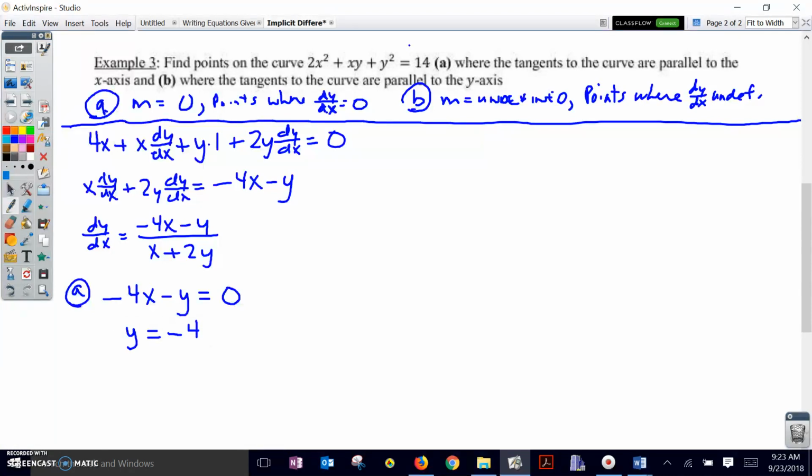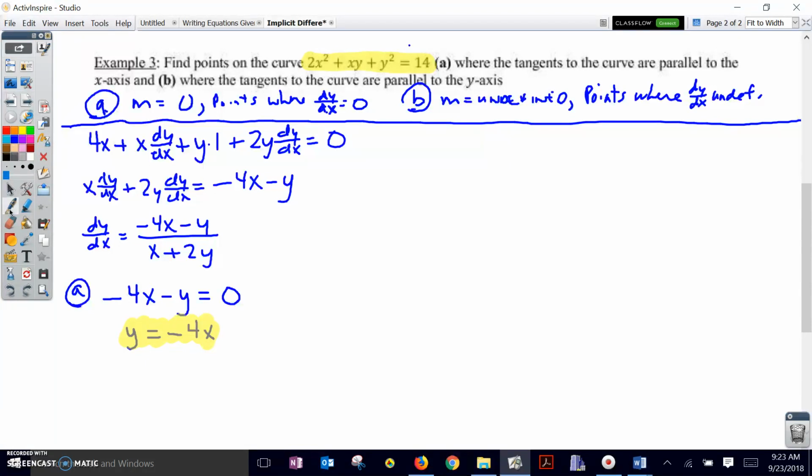And that gives us y equals negative 4x as a relationship that exists. For any points that are on this curve where the derivative is going to be 0, it has to be true that y has to be equal to negative 4x. Now, I'm still not quite where I need to be for this part because I'm looking for points. And the points are going to be points that satisfy this condition that are on the initial curve. And so what I really have here is a system of equations that I need to solve in order to find these points.